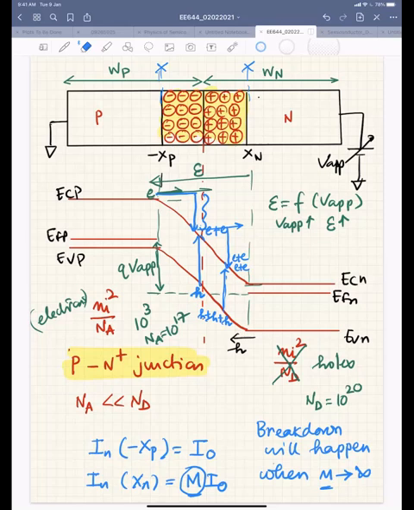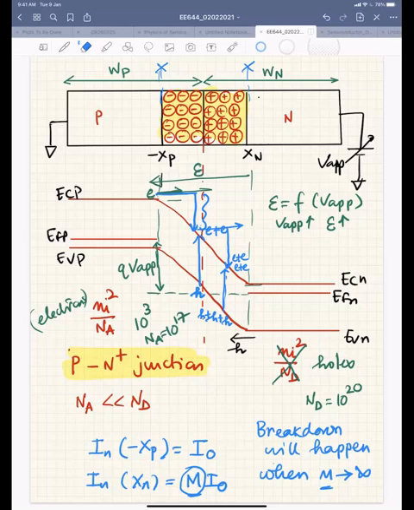See, there is very little possibility of recombination because they're moving at very high speed, right? So that's what we assume, that recombination is much less than generation. There will be some recombination, but that recombination will be less than generation, right? So basically here the generation will be much higher than recombination.